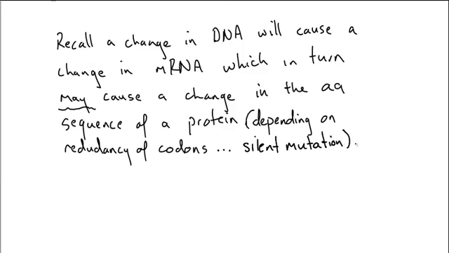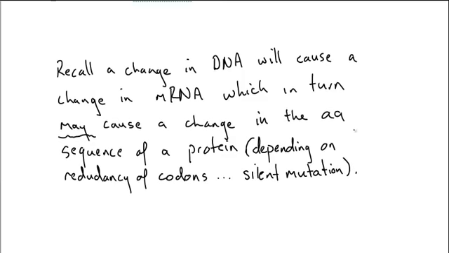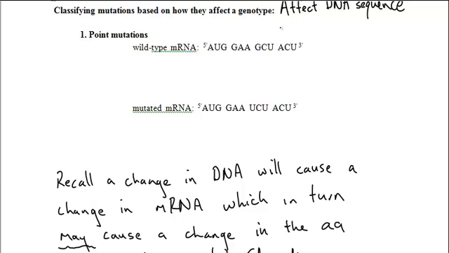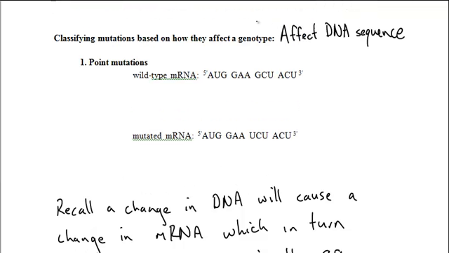Okay. So the first main genotypic mutation we're going to discuss is what's known as a point mutation or a substitution. And while I want you to recall that these occur at the DNA level, I've shown how they would affect the mRNA because it's easier for us to look at how that will in turn affect the protein.